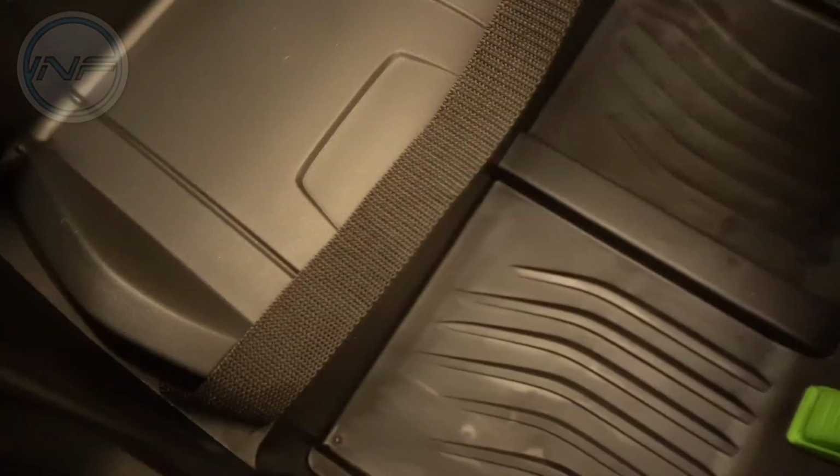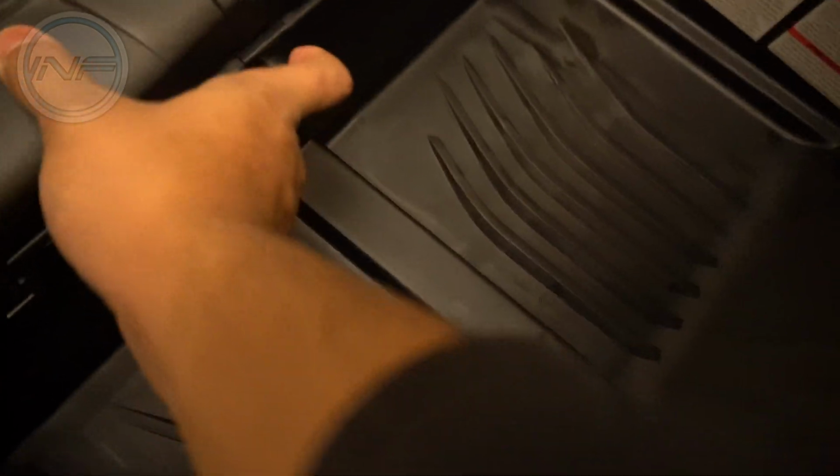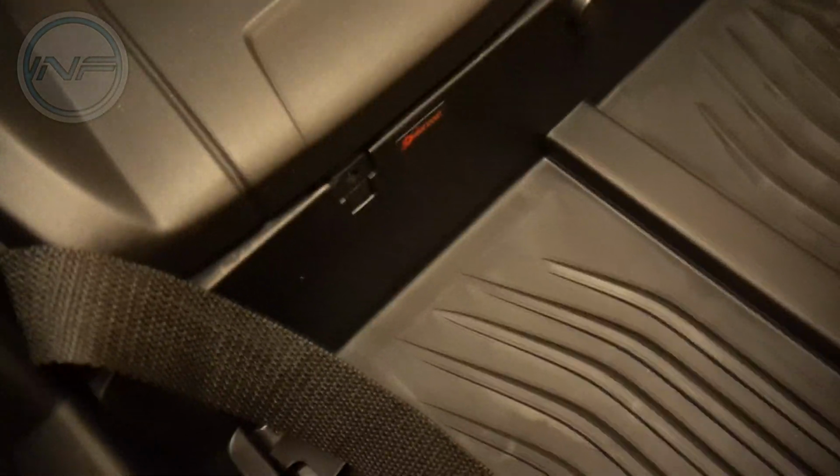You've got a seat belt in the front here for any kids. One side is adjustable, so you can tighten and loosen anytime you want. So there is a lock right here for the seat. If you do want to remove it, you just press this and then pull it back forward. Kind of unnecessary if you're going to keep it there.